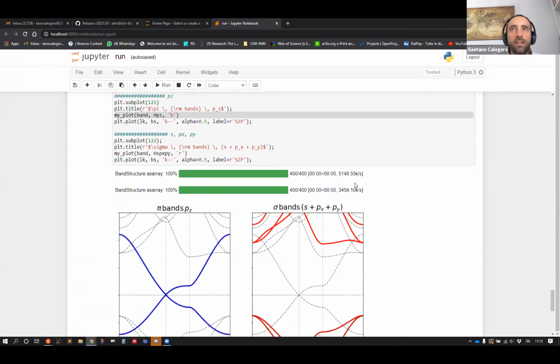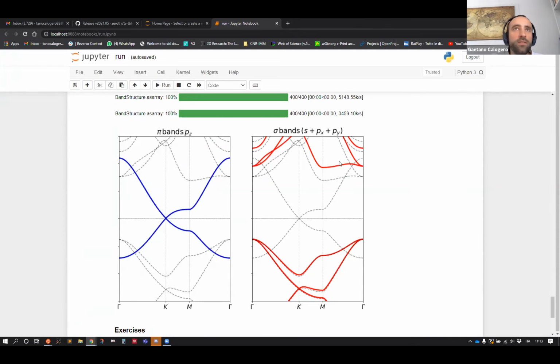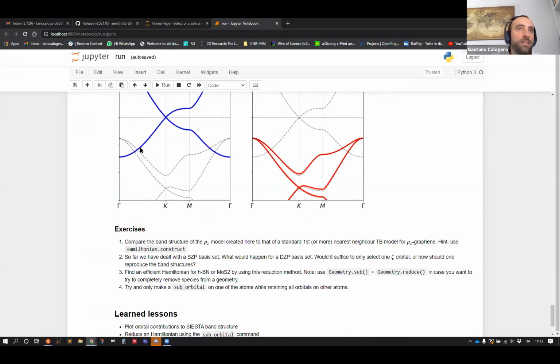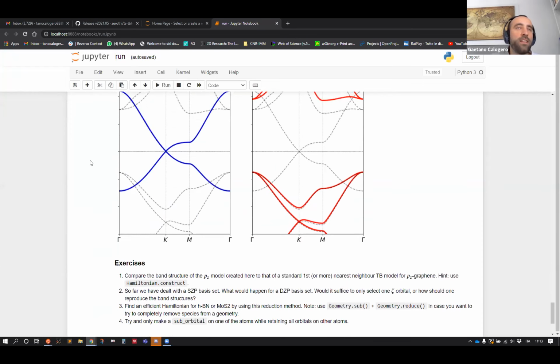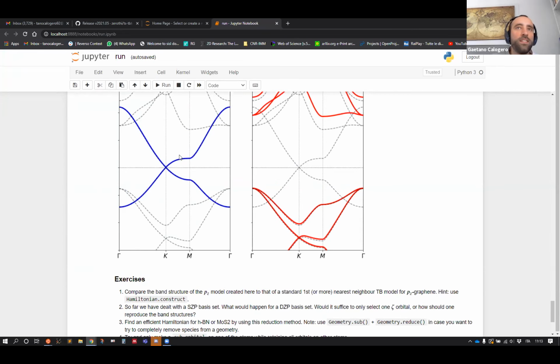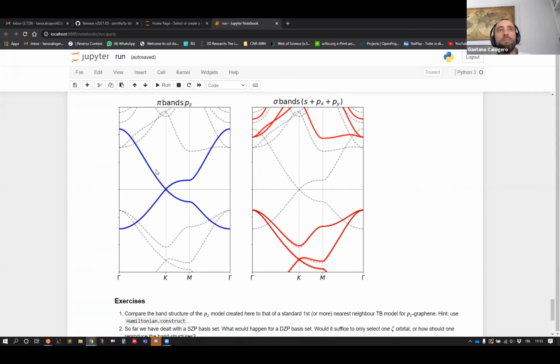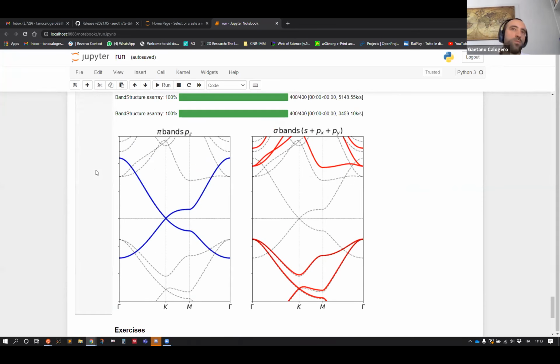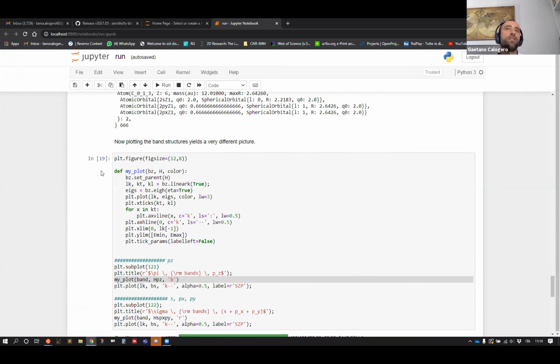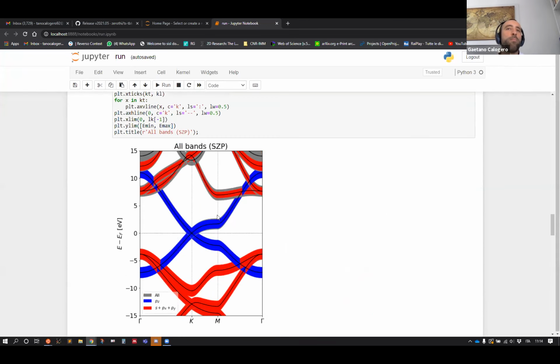So that's basically it. You can just play with the orbitals and try to get the DFT bands. Now that's obviously not always an option. This was a super easy case, the graphene one. One always needs to just try and see whether some bands can be reproduced, and one can check that by plotting the fat bands contribution, as we did up here for the material of interest.